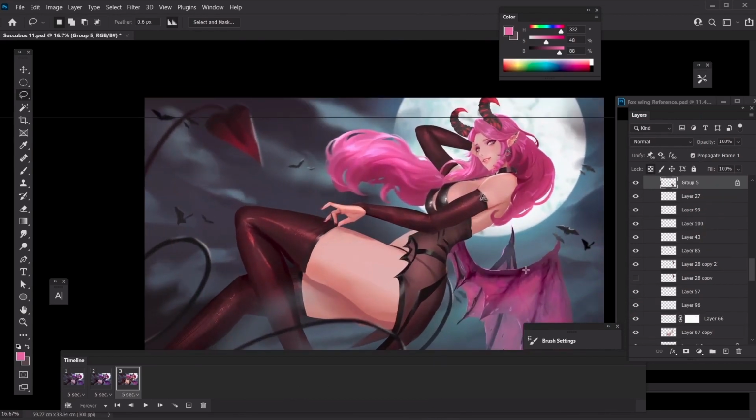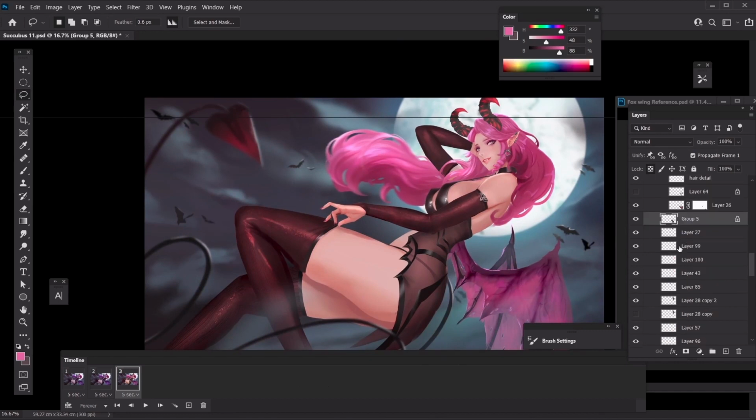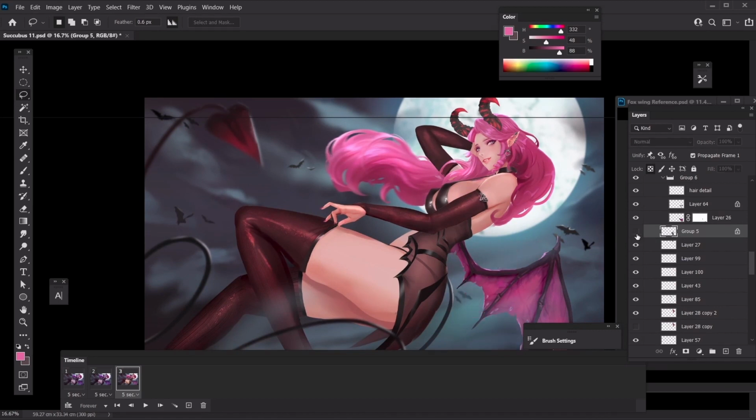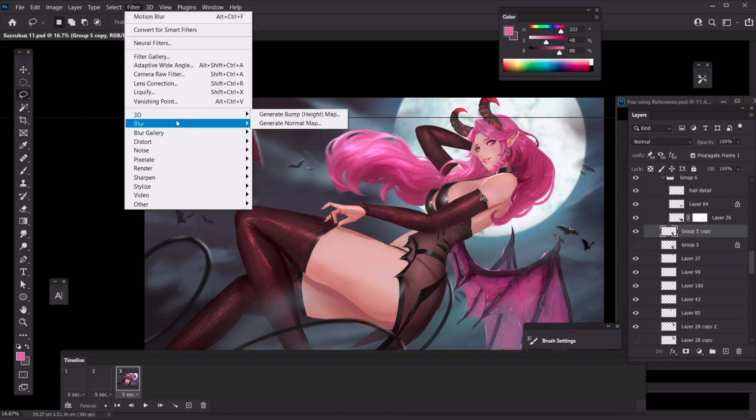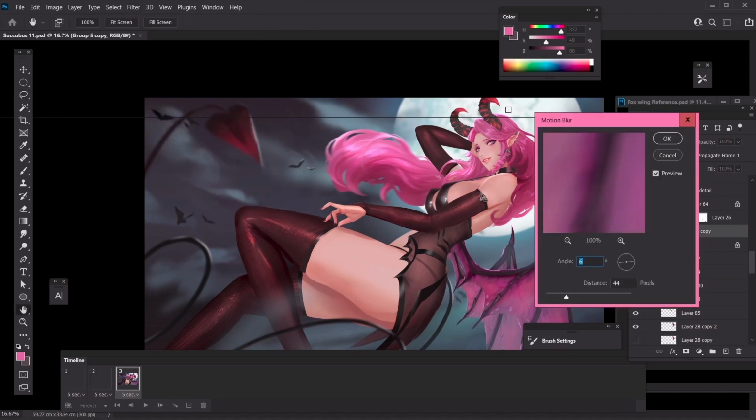And also, the back wing can also be blurred here, so I'm going to do that as well. And for the back wing, we probably don't need to use motion blur. Oh, we can try. Maybe it's flying up like that.